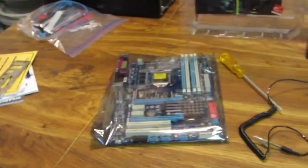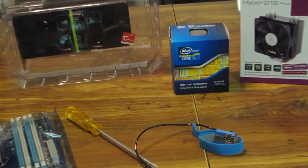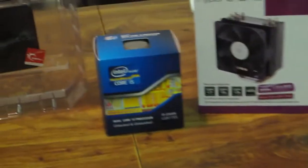It's a Z68 board, running a 2500K and a 560 Ti on it. This isn't really a great motherboard. I just got it because of its price. It was $99 at the time from Amazon. It was cheap, and I don't know if you guys know, but I am cheap. So I was trying to save money at the time. I wasn't trying to spend too much money on the build.